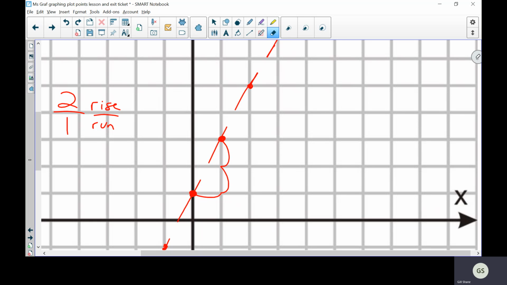And then we have to shade. When you shade, you just got to figure out which side works, which side doesn't. Well, if I need y to be less than the right side, I can probably pick a point that's down here and it would work. 1 times 2 plus 1 would be 3, and the y would be 3, so 1 and 3 would be on the line, 1 and 2 would be below the line, so that would work. We'll do more of that next class. The main thing is getting the line there today.